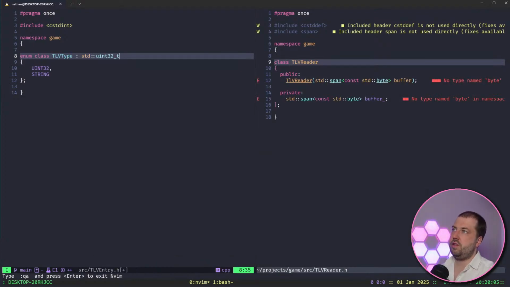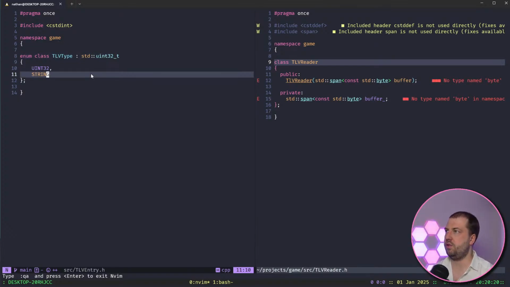So this is going to be a std::uint32_t. This basically says whenever we create one of these enum types, make sure it is 4 bytes. Obviously, if we wanted to save space, we could go back and tweak this because we probably don't need 0 to uint32 max options, but I'm going to stick with 4 bytes for everything to start with, and then we can tweak it from there.